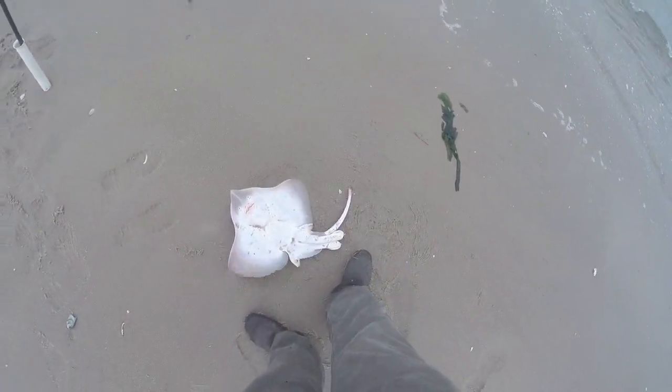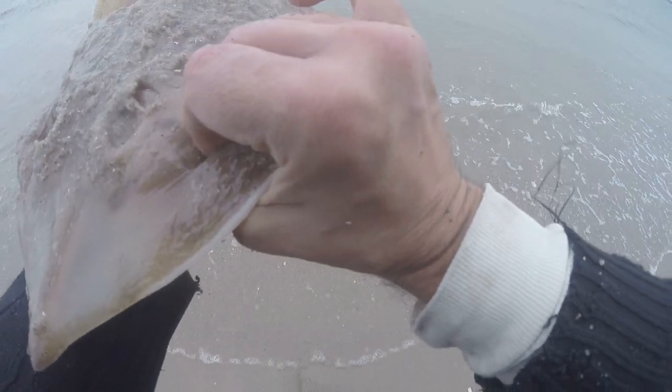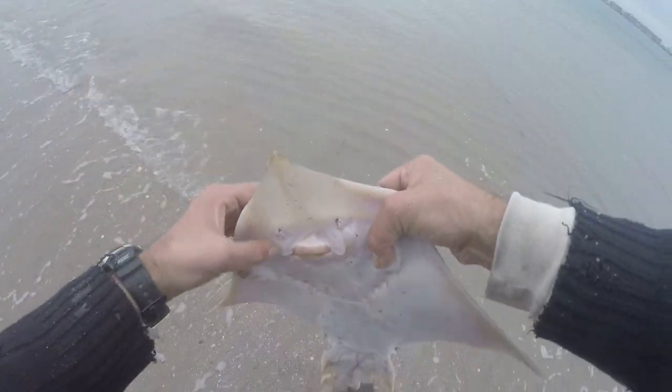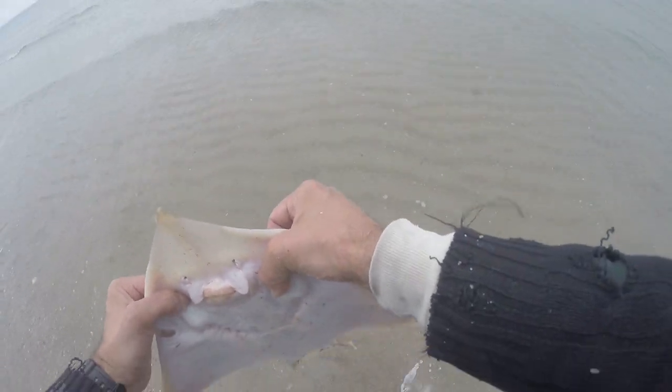Sometimes it's just easier to use your hands. It's a skate, you gotta be careful with them. They got all kinds of spines on the back. And don't do this the way I grab them. These are about three pounds, but you should take real caution. They'll tear up your hands. I've just been doing that for a while.